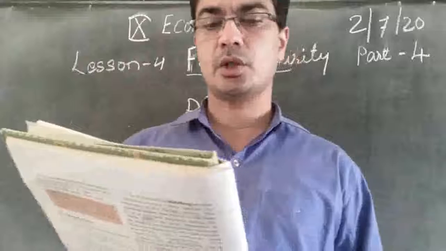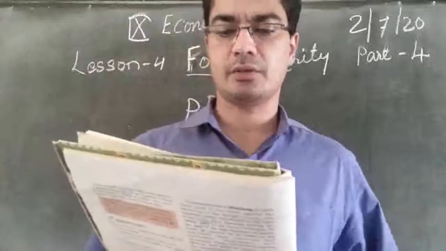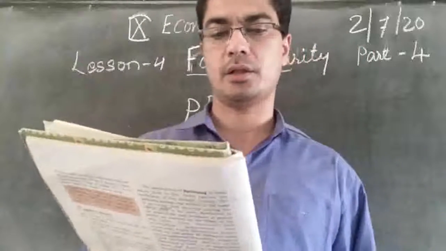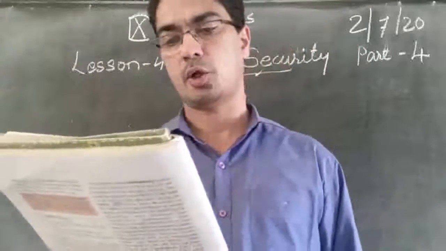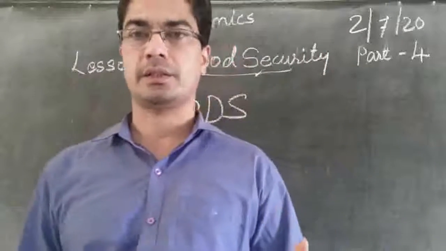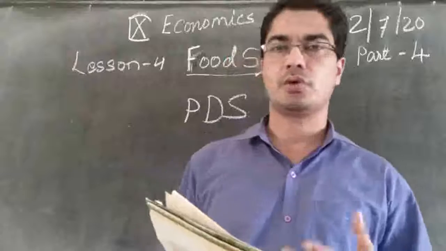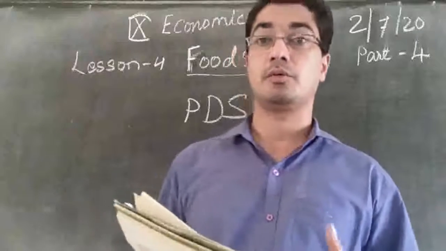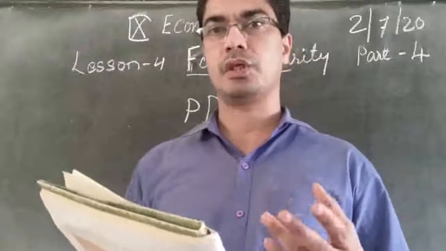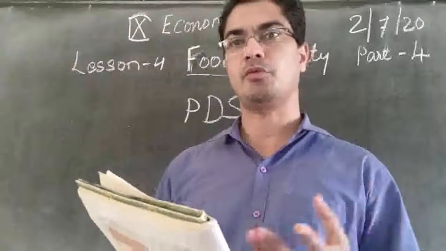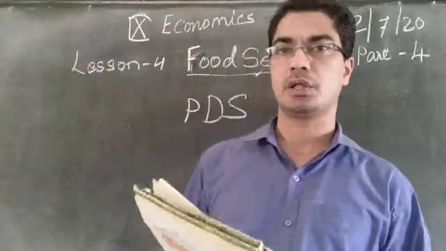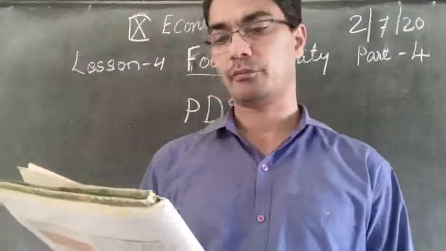Then the collector is the nodal officer at the district level and has the overall responsibility of planning, implementation, coordination, monitoring and supervision. Every district has a collector. DC is the district collector. So he is in charge of overseeing the program. He is the nodal officer. So he has to see which people are coming for work and how much food is to be given to them, all that. So he is responsible for that.